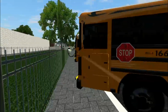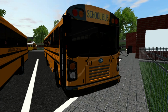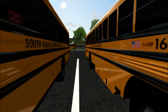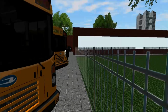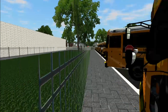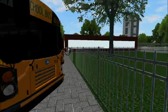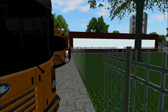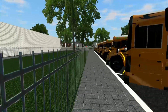But here's where we get to the more interesting stuff for Bluebird fans. This here is a 2021 T3 FE. So it's got a Cummins B6.7 with the 2500 series transmission. All these T3 FEs are 82 passenger, so they're longer than the HDXs. This one is a 2018 T3 FE, 2016, 2016, 2015, and 2015. All of them have Cummins, and some of them have white roofs, some of them have yellow. This one here definitely is a New York bus. Dead giveaway, because of all the blackout on the side. That's definitely New York.